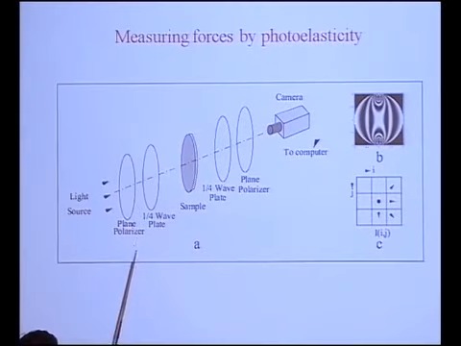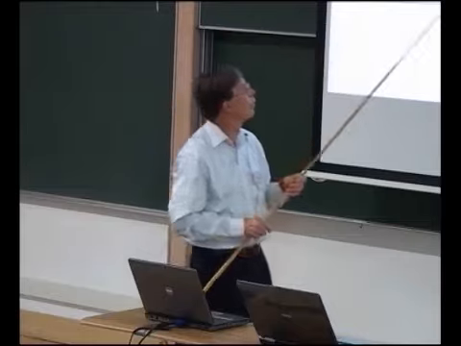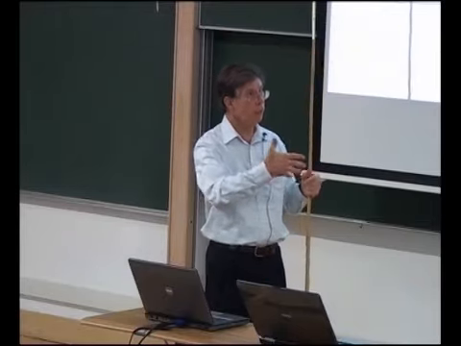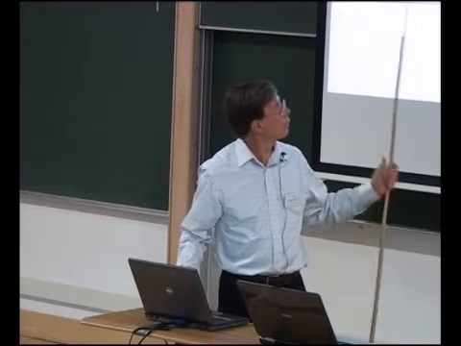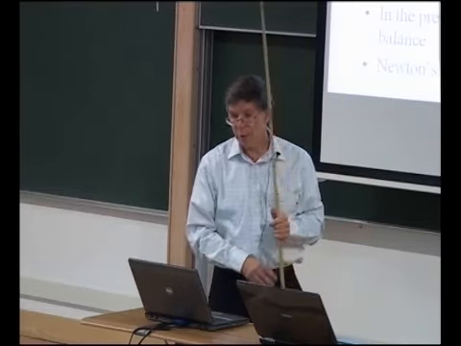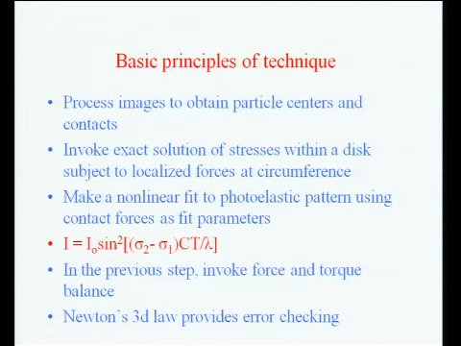Okay, so again, you're looking at the particles through cross polarizers. The arrangement is that you have a sample. In our case, these samples are horizontal, but bear with me. Then you use crossed circular polarizers, and when you squeeze on the particle, it's birefringent under strain, or photoelastic. That means you induce differences in the index of refraction, which are sensitive to the applied stresses, and that's what we're going to use.